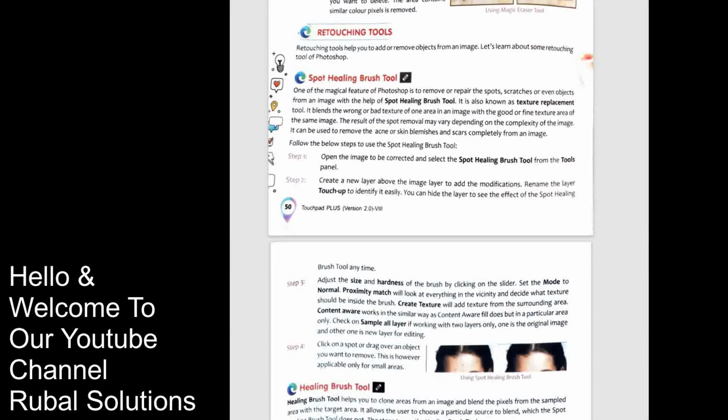Spot healing brush tool. One of the magical features of Photoshop is to remove or repair the spots, scratches or even objects from an image with the help of the spot healing brush tool. It is also known as the texture replacement tool.